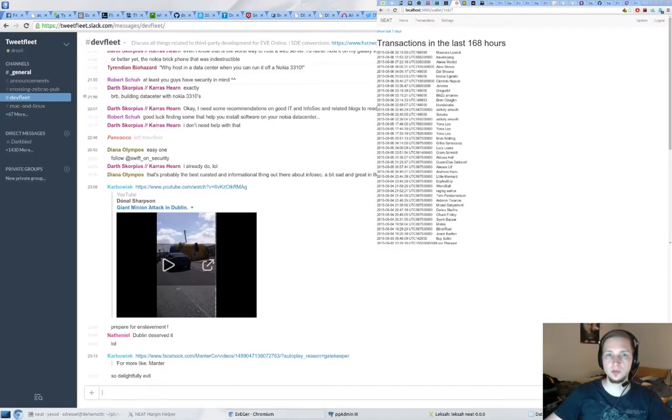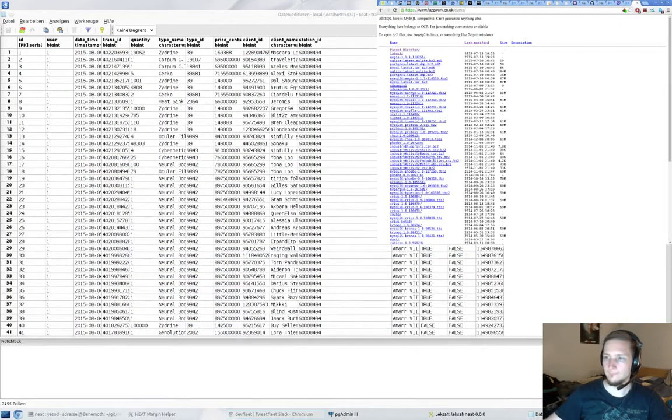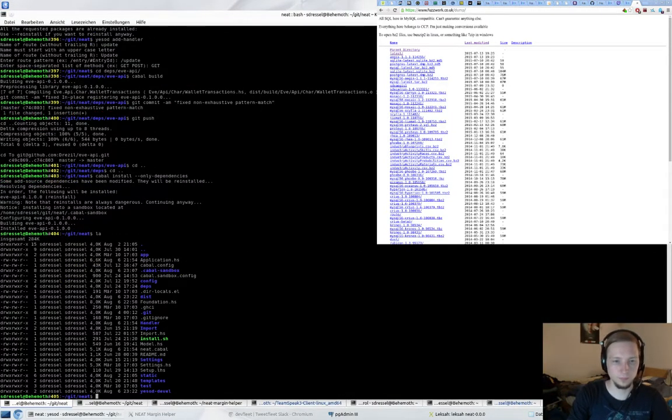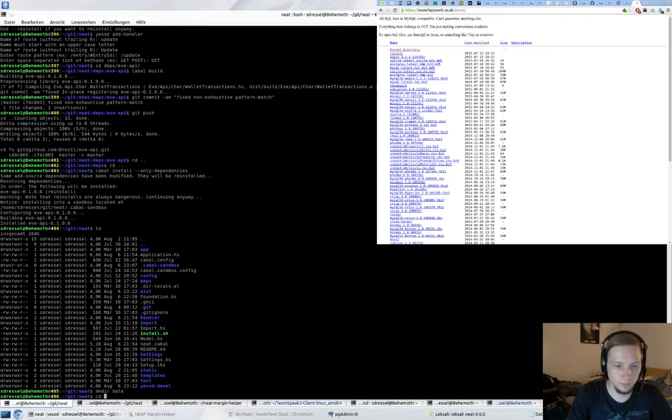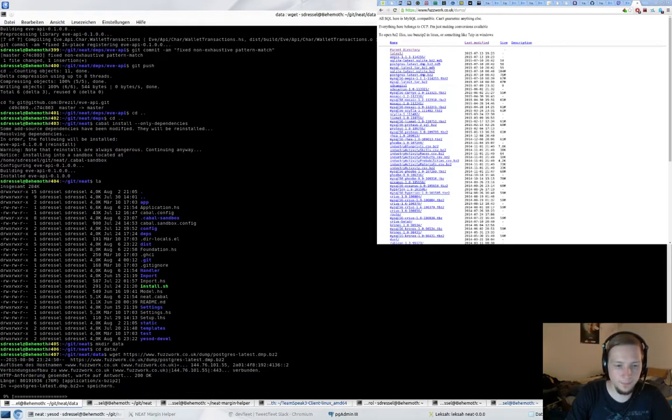For this we just go to Slack and there's the link for the conversion tables. Postgres latest something. Let's see what's in there.